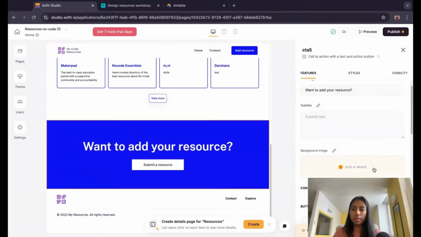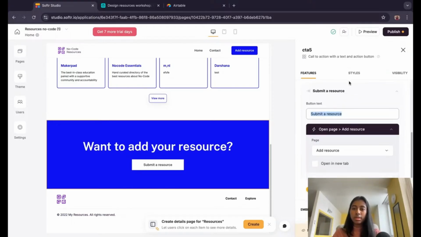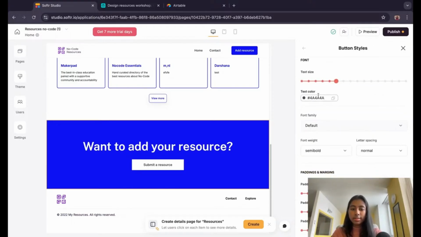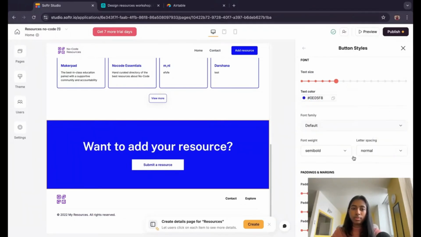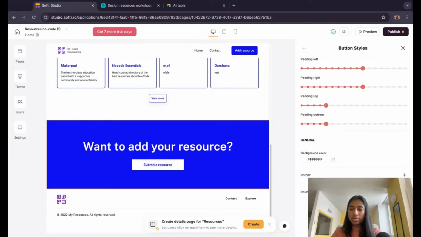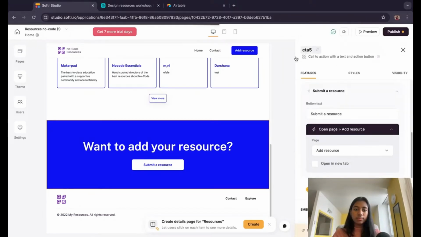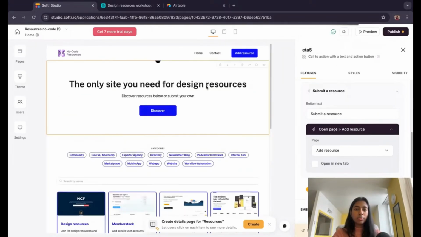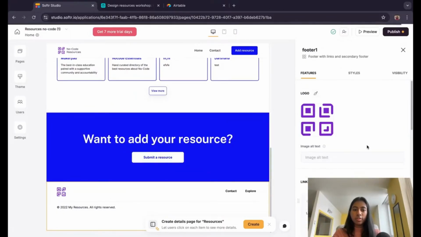And now we have the button here. So the button, you can rename it to whatever you want. For now, I'm going to keep it that way. It looks fine. The text color, again, it can be blue. And the roundness. Yeah. Okay, that seems good. So for now, we're almost done with the home page. We're gonna go to the bottom, which is the footer.